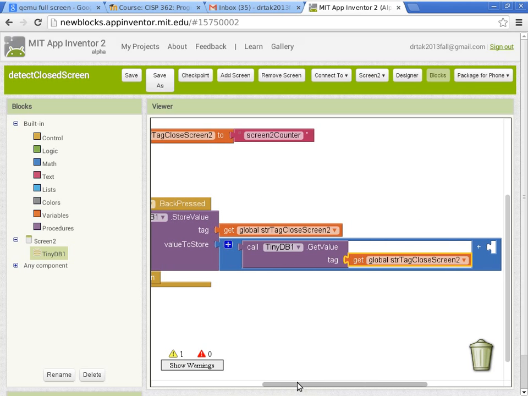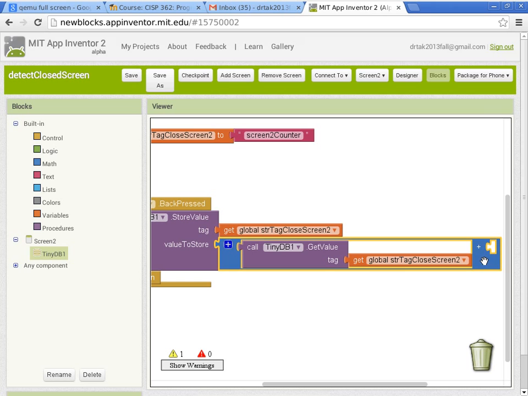If I do it this way, it's not possible for me to make a mistake where I'm storing the value to a different tag. So they have to be reading the same tag and storing to the same tag. I cannot have any discrepancy within the screen. Now I can still have one discrepancy between the two screens. That can still happen. But at least, in this case, I don't have to worry about it.